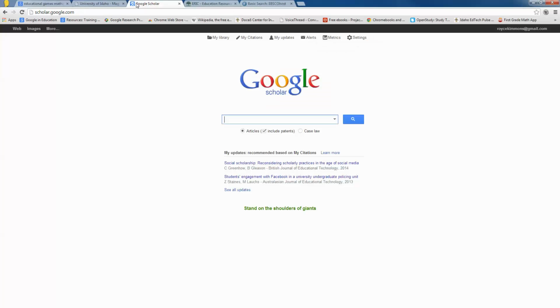One is Google Scholar Search, scholar.google.com. This is a collection of a variety of publications that we can search through. This is not as rigorous as a search engine that is completely focused on educational research or research generally, because Google includes lots of things in here, including patents and blog posts that will be listed along with really reputable research articles. So even when we use Google Scholar, we still need to be careful and be clear on the criteria that we're looking for in the resources.